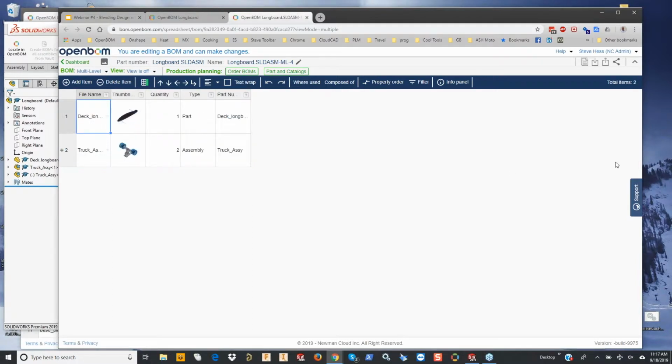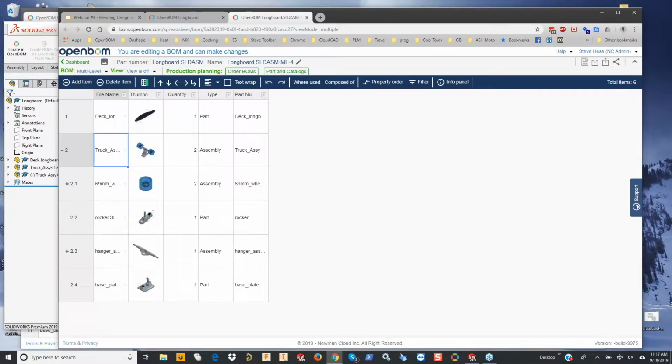So we're going to return back to SolidWorks. I'm going to just simply click the Create Update Bill of Material button, and OpenBOM is going to generate a bill of material. Now, first thing we're going to notice is that this bill of material looks a little sparse. It's just the information that has come from CAD. It doesn't yet know anything about my catalog.